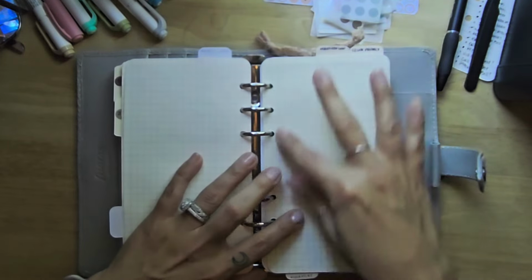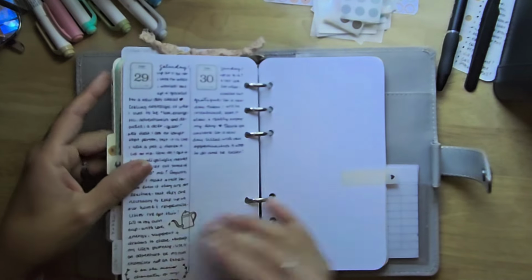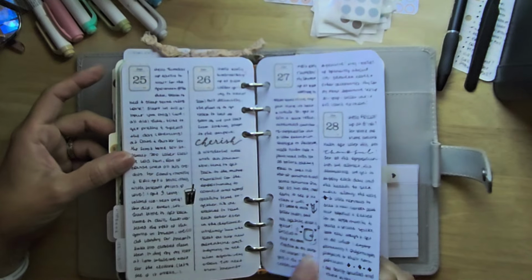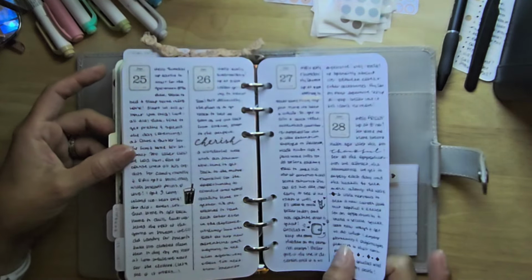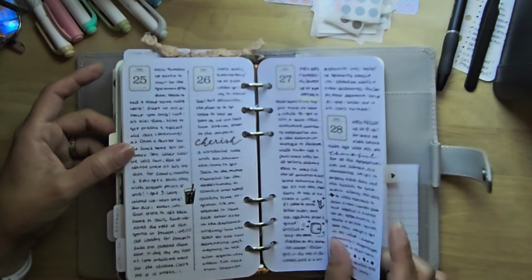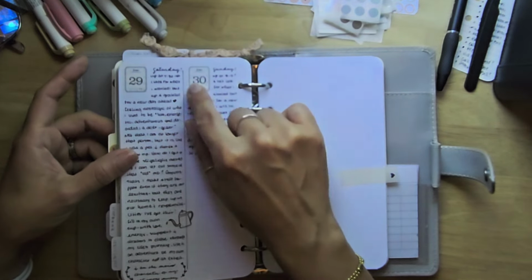And then the other thing that I did, I think I skipped all of this, and I just went to my journal entry, which is what I have been doing lately here, back here, just add a date sticker, which I have been loving so far. I'm thinking about switching the paper to cream paper, but I do have a stash of the white one, so I'm not sure yet. Because I think it will look better with the stickers.